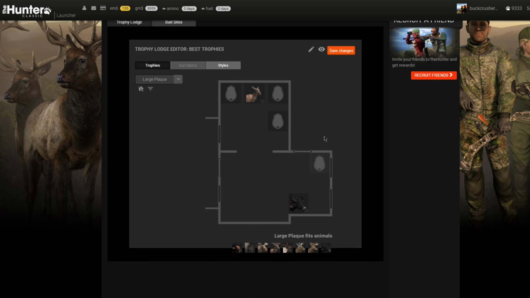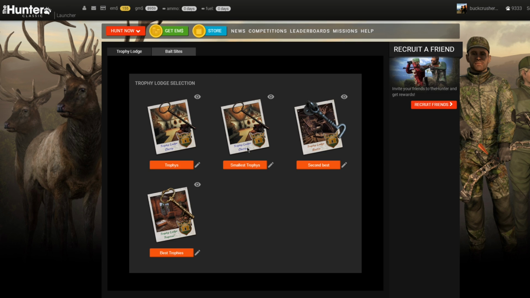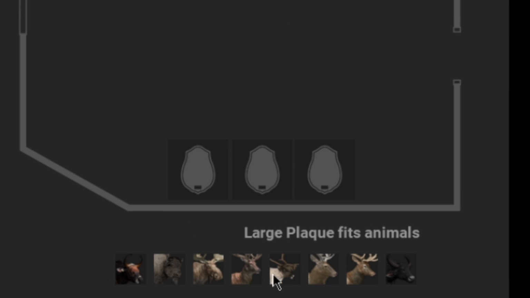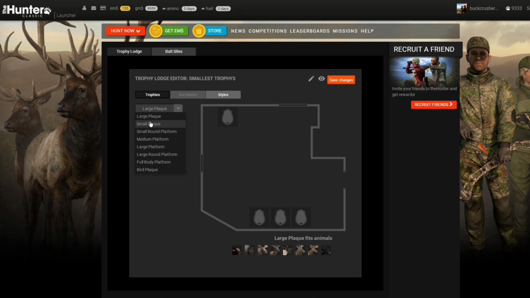So as you can see right here, we're going to go over each of these. We're going to start out with the classy one. So let's go into the classy lodge first. And as you can see, it has 4 large plaques for elk size game. It shows all the different species that can go on them at the bottom. That way you guys will know immediately what can fit on each of these plaques.